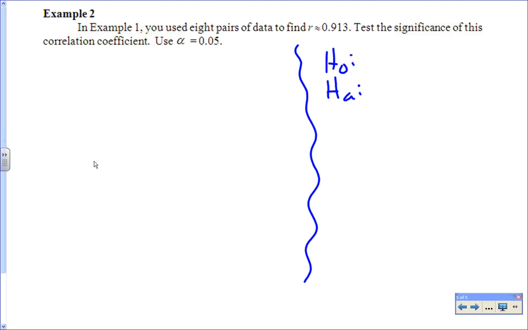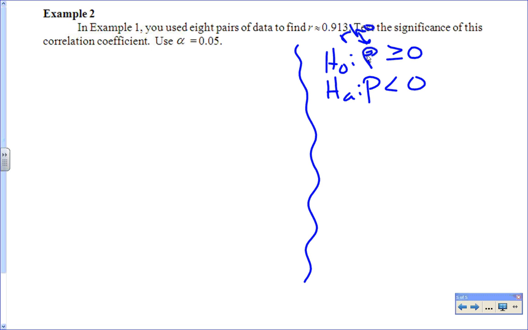So one of them, now this is the hard part, is that we're going to try and use rho. Rho kind of looks like a P, so that's tricky, right? So try and make it not look like a P, or make a note that it's a rho, right? Because we're always trying to go for the parameter here, right? So just make a funny looking P or something. However you want to do it. There you go. So one of them is this. One way you could do it would be like this. And they say it's a rho.